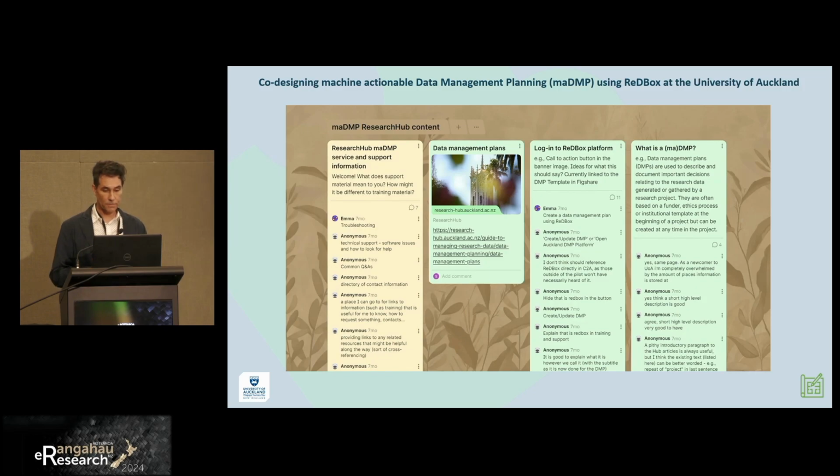And the idea of all this collaboration was really to get representative feedback from the research community. So while not everybody came to these workshops and sessions, we always shared them via email and in the Teams environment for feedback from the wider group that I mentioned before. And everyone has their different ideas of what the DMP is going to provide for them.